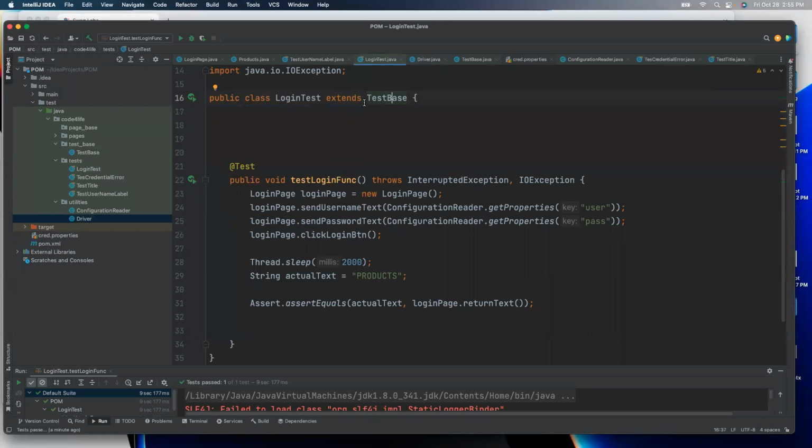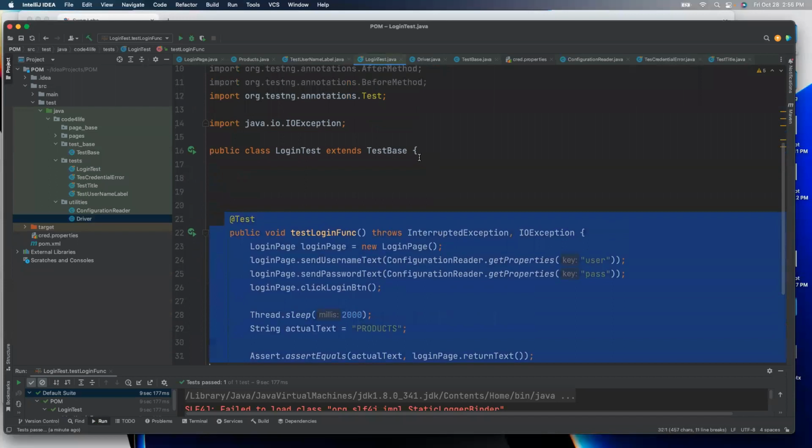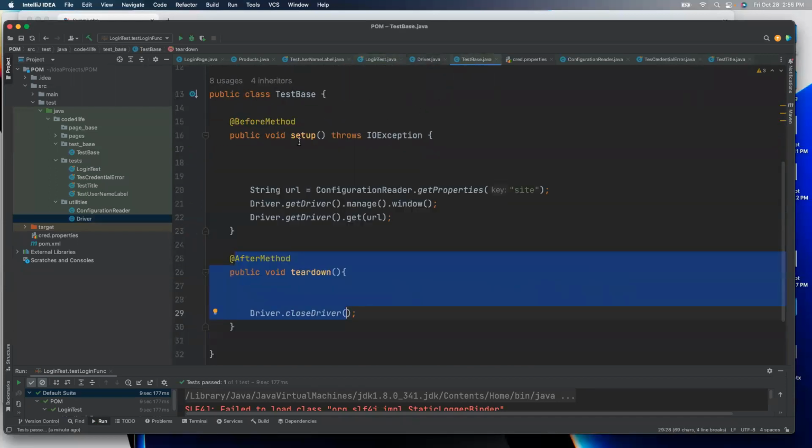As soon as you extend it, it's going to execute that before and after method. The before method executes before your test method, and the after method executes after your test method.